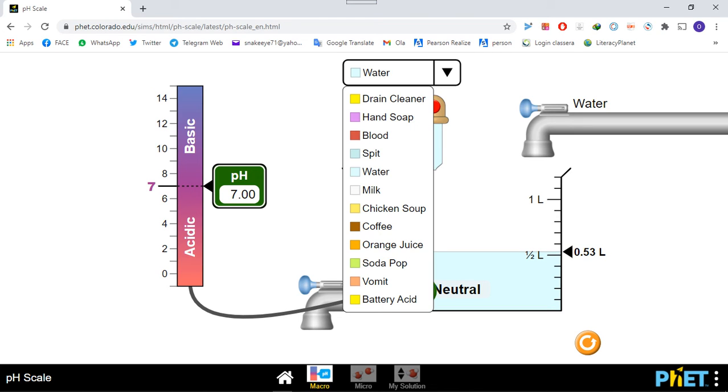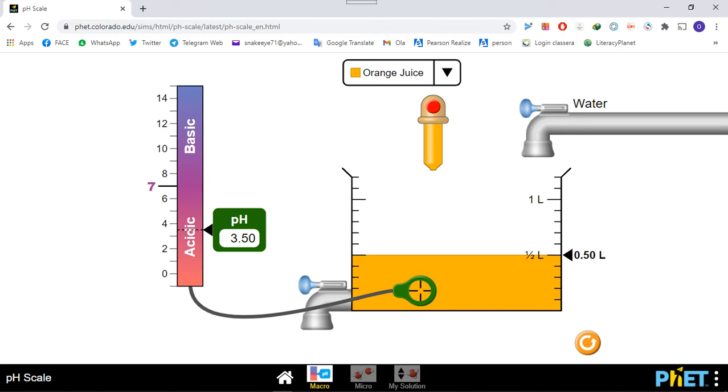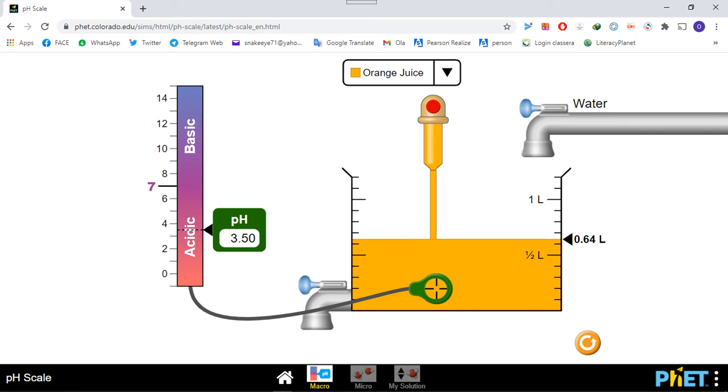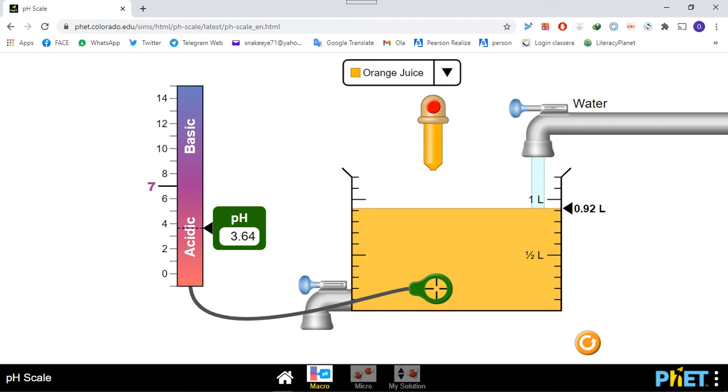And here, let's take, for example, orange juice. It shows here that its pH is 3.5, which is acidic, because it's less than 7. If you added more orange juice, the pH won't change at all because it's the same molecules and it'll have the same concentration. But if you added pure water, remember, its pH changed. Notice that it gets closer to 7, or the pH rises, because they mix together, and it's pure water with an acid. So basically, it kind of buffers it.